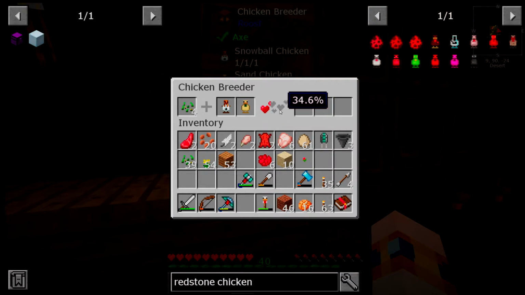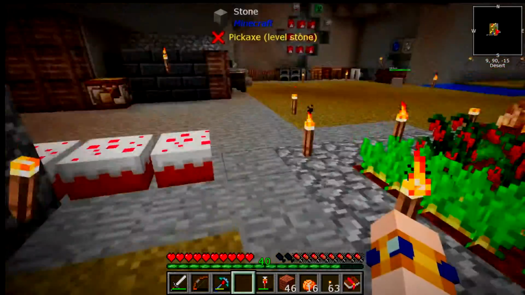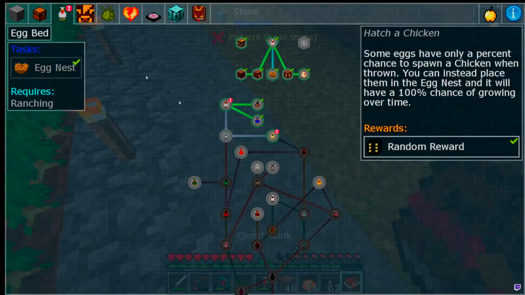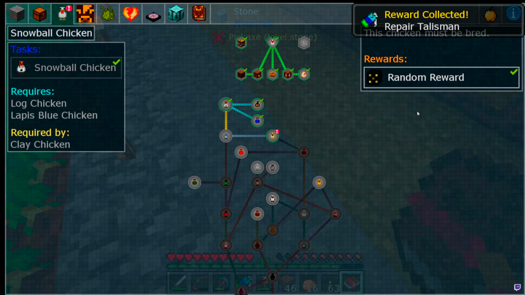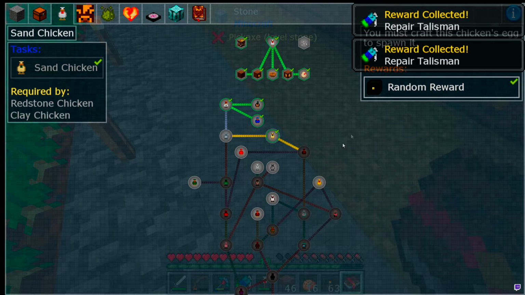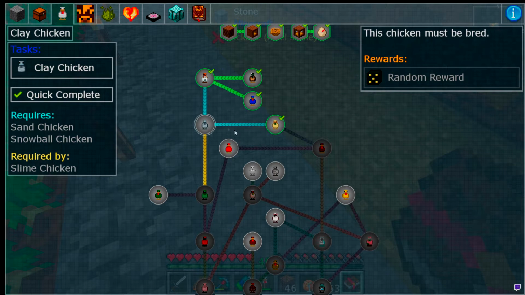I wonder what we're gonna get from these guys. I don't know if we actually get anything. But I wonder what other kind of chicken we could make. Make a stone chicken? Let's look in the book. So we made a snowball chicken. And we made a sand chicken. I don't know what these repair talismans are, but they sound like they could be useful. Clay chicken will be from the sand chicken and the snowball chicken. Maybe that'll be what we get.